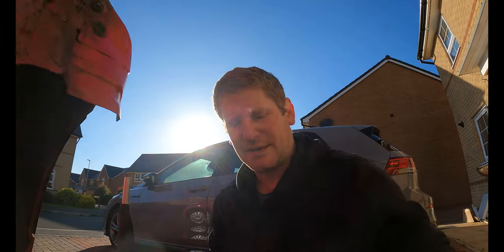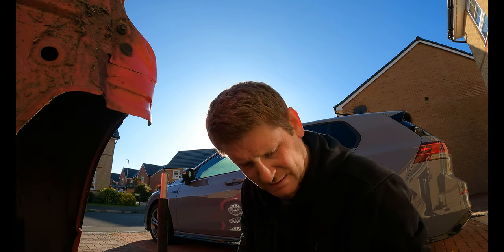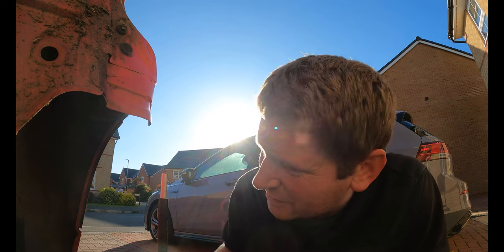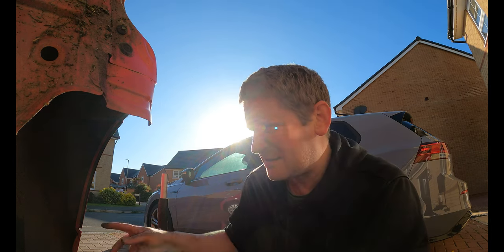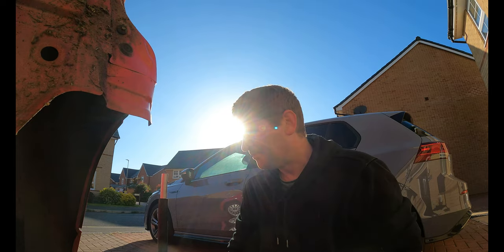I think that's about as good as I'm going to get it. It won't really bond to the centre section, so I'm going to have a look and see if I can adjust that clamp tomorrow when it's had time to kind of pull the two together a bit. It's going to blow from there until I can get some paste or something around, or maybe a bigger bracket. So I think we'll leave it like that, put the wheel back on, put the bumper back on, and call it a day on this.